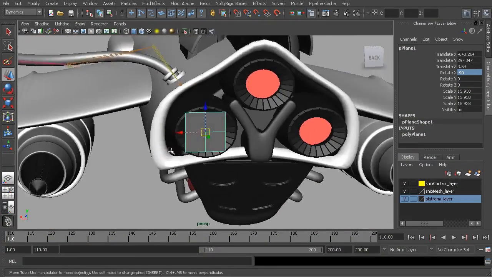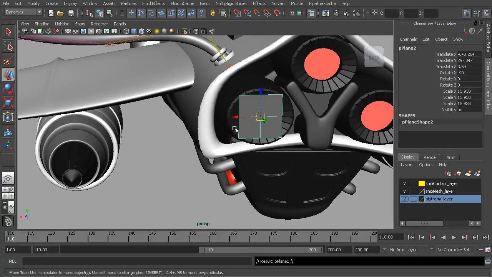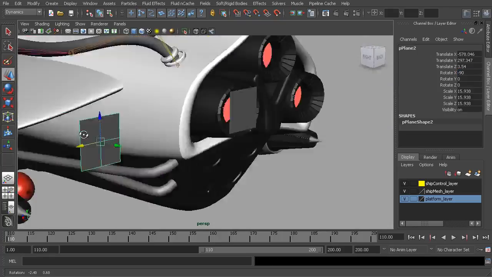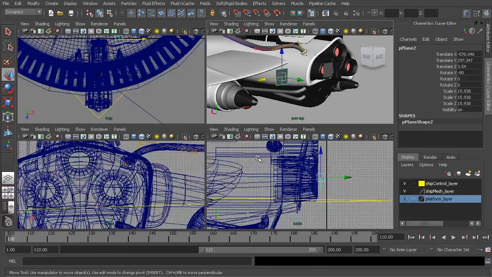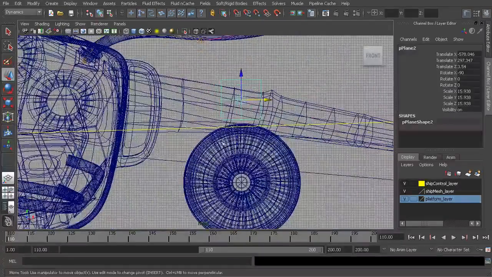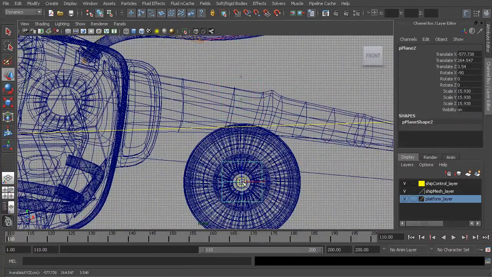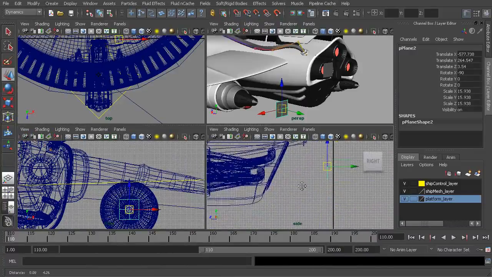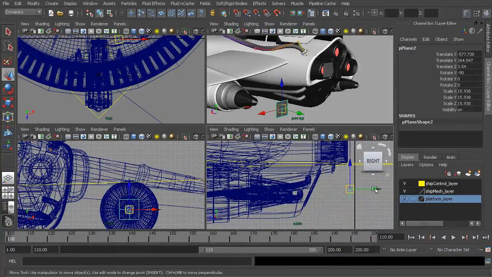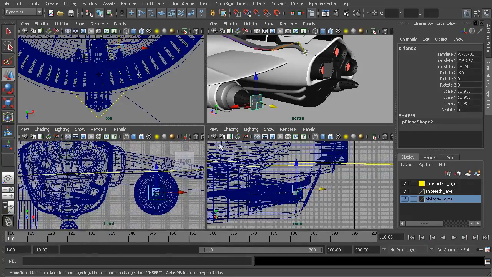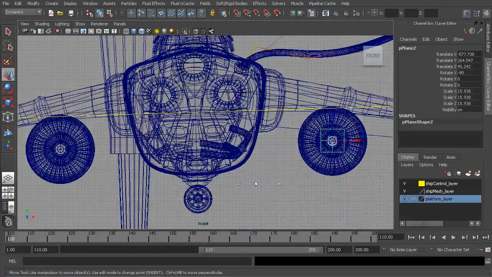So now, what I'm going to do is take this plane, Control D to duplicate, and position a duplicate plane over each one of these engines. I'm going to work in a couple of different views to make this a little bit easier for me. There we go, so now we have another duplicate plane over here.